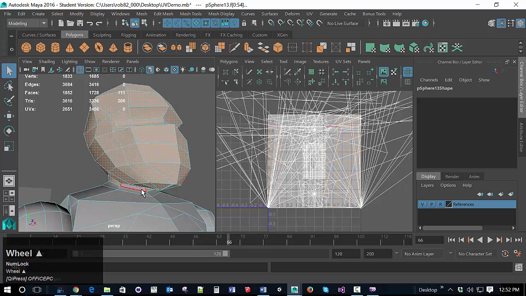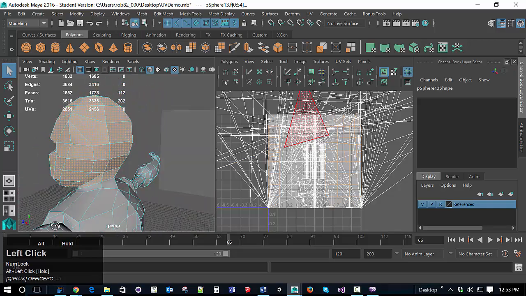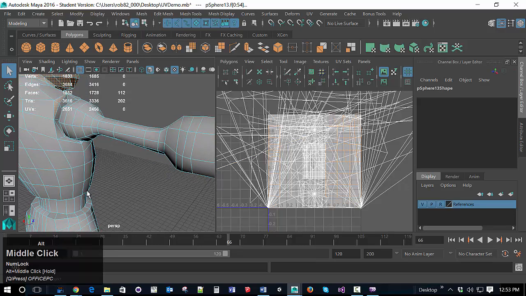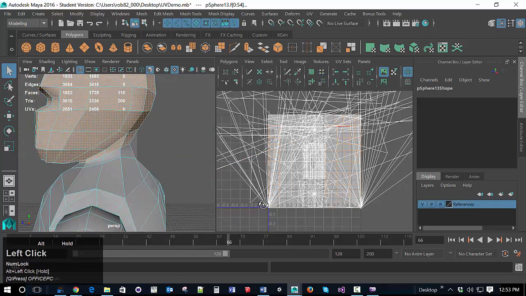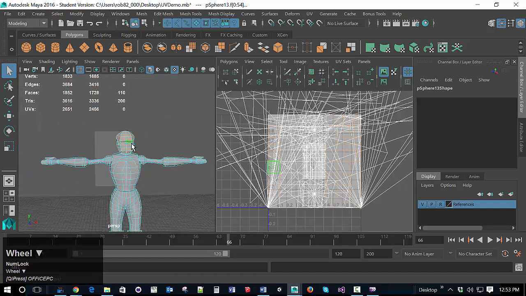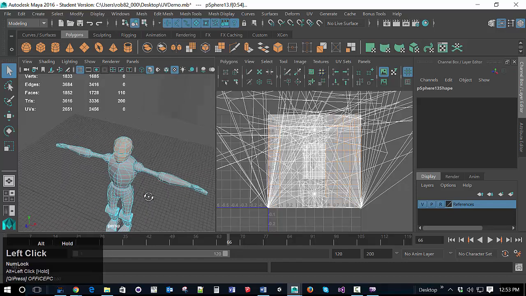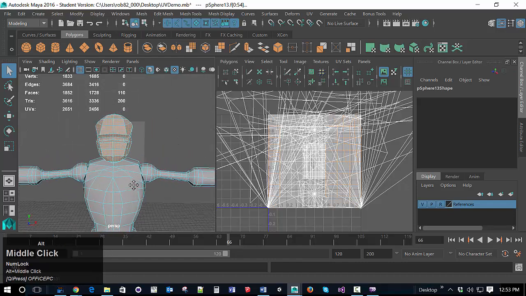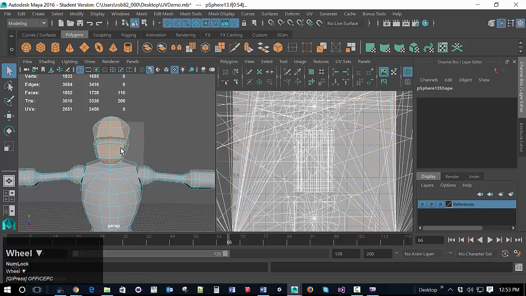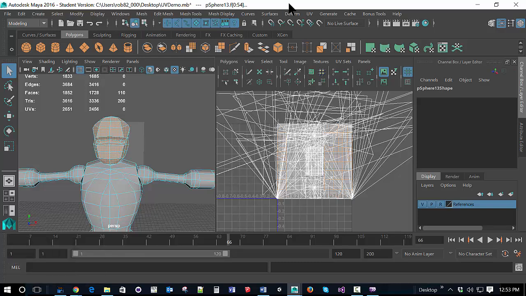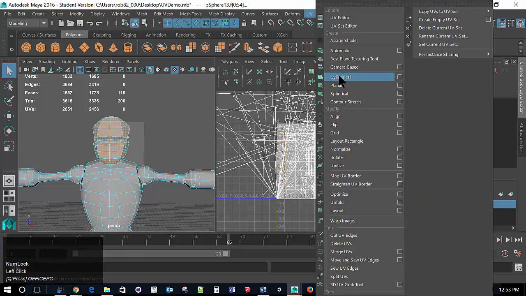And sometimes there's quite a bit of detail here you have to pay attention to. For example, you can have some faces that stay selected, and you have to make sure you deselect them all so that all I have are the faces that I want to make a mapping. In this case, it's just the head. So as I select those faces, you can see the corresponding UVs are highlighted in this mess over here on the right. In order to add some order to that, I'm going to add a cylindrical mapping.